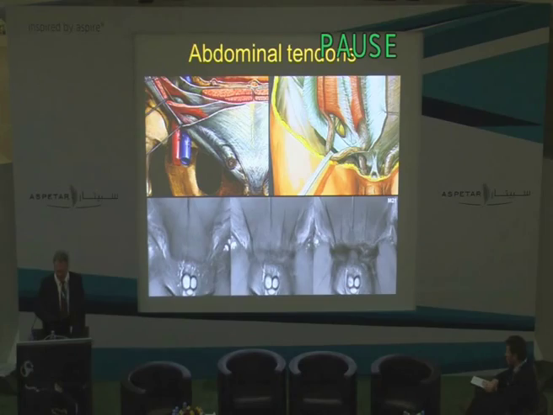And when you, as clinicians, elicit tenderness over the pubic tubercle in a patient with predominantly abdominal pain, this is the pain generator. This is the thing that on ultrasound is routinely tender and abnormal. This patient, by the way, has a normal right conjoint tendon, but if you look at the left one, it is high signal, and the adjacent rectus abdominis is also abnormal, as is adductor longus.